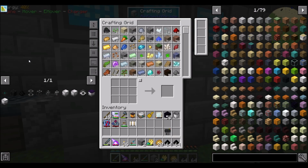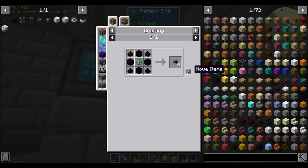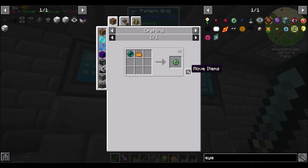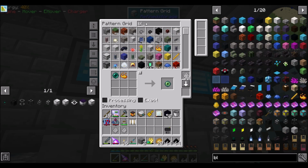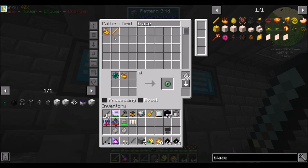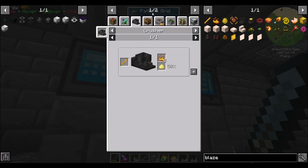Let's start, though, with automating some of this stuff. So we've got flux dust. We want to automate that in the future. We will, just not today, because we're getting there. Now, do I have Eyes of Ender set up yet? I don't think so. So that would be you. How about Blaze? How am I for blazy thingies? We're definitely going to need more of that. More blaze powder. What's a good way to do this?